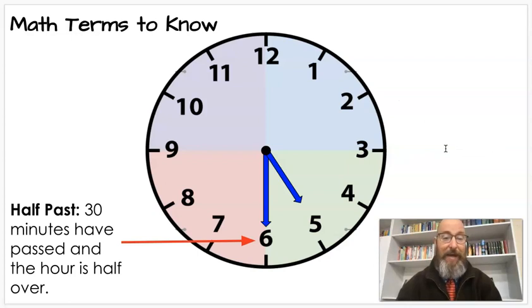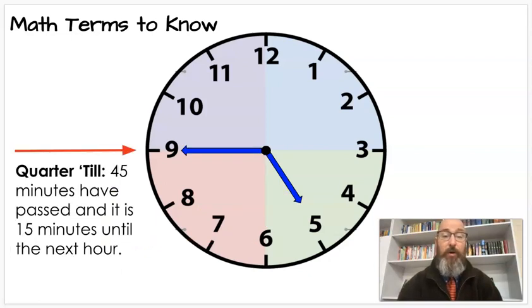Next is half past. And you can see that the hour is half over. And for this video, for these few slides, I picked this clock where it's been broken up into 4 pieces. All the pieces are the same. I like to think of it as 4 quarters make a dollar. 4 parts make a whole, so each one of these is 1/4, which is also 1/4. By the time we've gotten straight down, we have moved halfway around the clock, so that's half past. That means 30 minutes have gone.